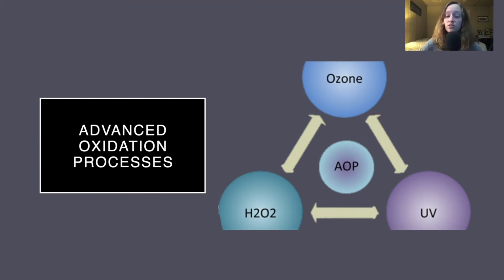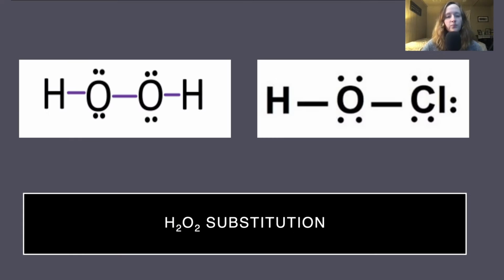There's been a lot of research in this field lately involving advanced oxidation processes, which are essentially the same as the chlorine and ozone treatments, but they use hydroxyl radicals, which don't produce those byproducts. The problem with this, though, is that in large quantities, hydrogen peroxide is pretty expensive also.